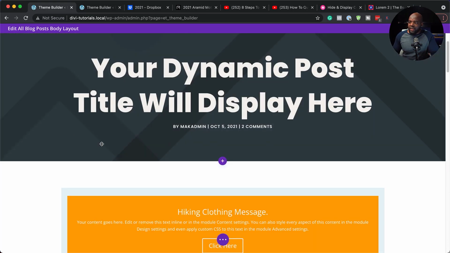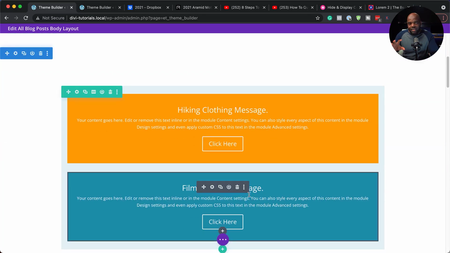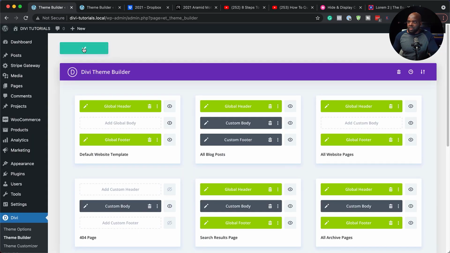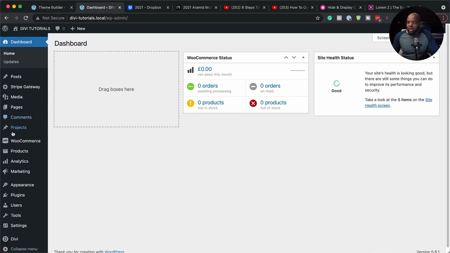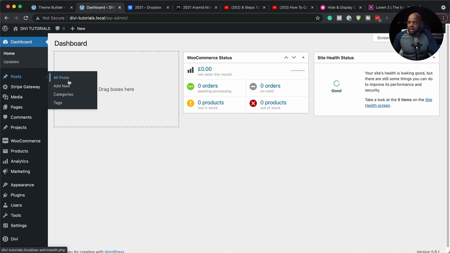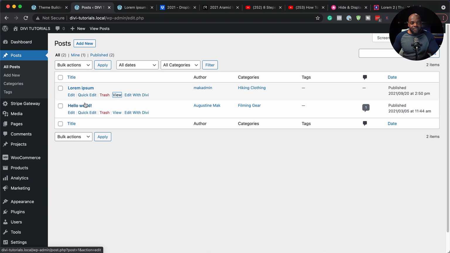So in the template here, it shows both because it's just a template. But when we go to the actual post, it's going to show this information differently. Okay, so I'm going to save this and close out of here. Save all changes. So now let's take a look at our blog post. So I'm going to come all the way down here to posts. In fact, it's up here, all posts. Okay, so let's view our first post.